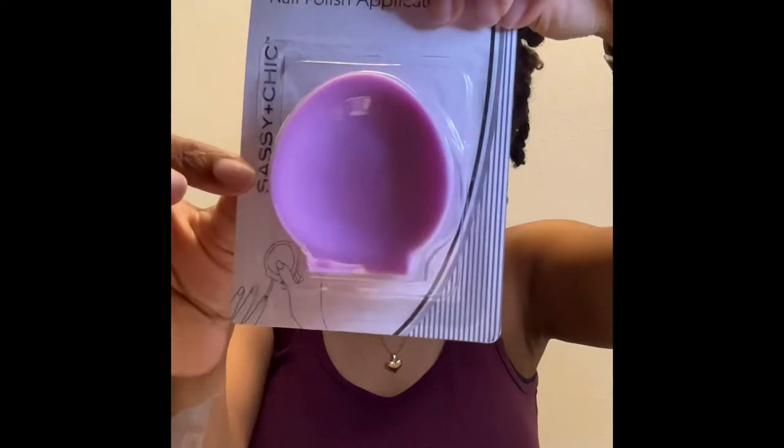This is a nail polish applicator. So I saw this and I was like, what the hell is this? But I figured it out. It says, for extra help when painting your nails, slide this tool onto the top of your nail polish bottle. The larger handle helps you to hold the brush more steady, have more control when painting your non-dominant hand, add precision over where you paint. So, that's what that looks like.